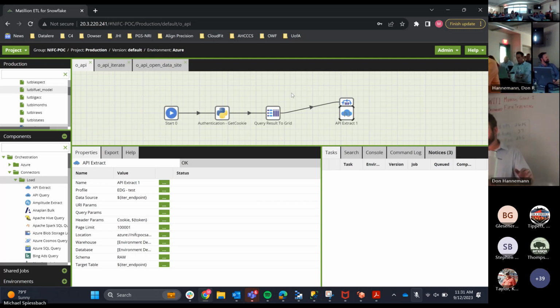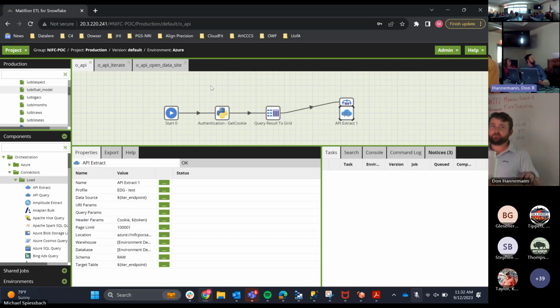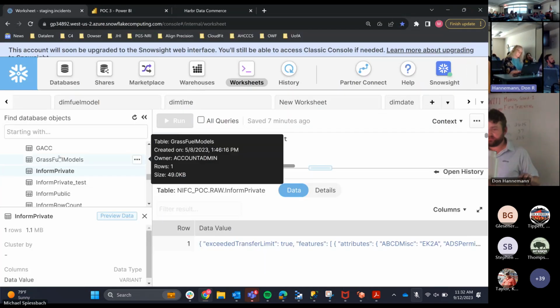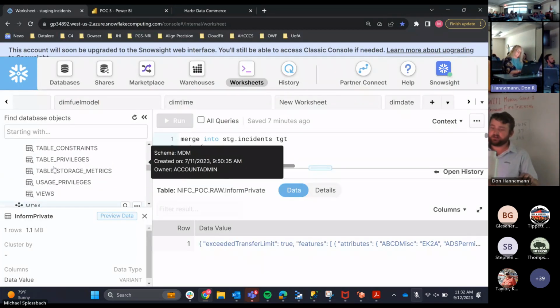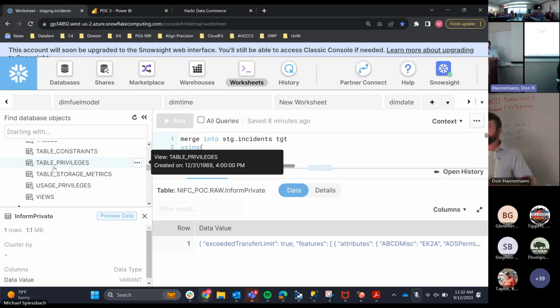I can walk through a little bit of that. We're using the same job right here to pull in the data from the USDOT open data site, so this is handling that for us. Essentially, it's 13 rows of data with giant polygons that encompass each time zone in the US. The first thing we needed to do, let me pull it up in Snowflake, was look at that. They have 13 rows of data. There are 13 time zones, or maybe 13 is not the right number. Maybe there's 8.